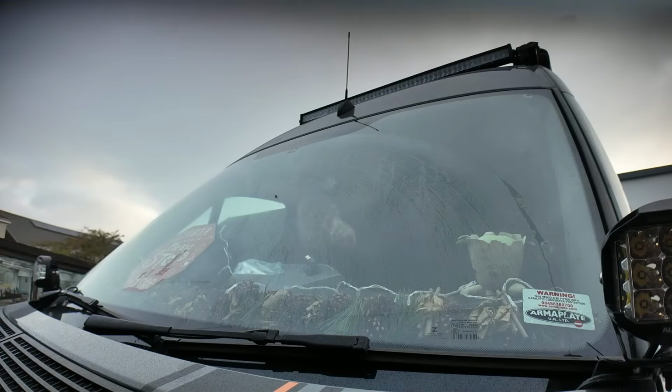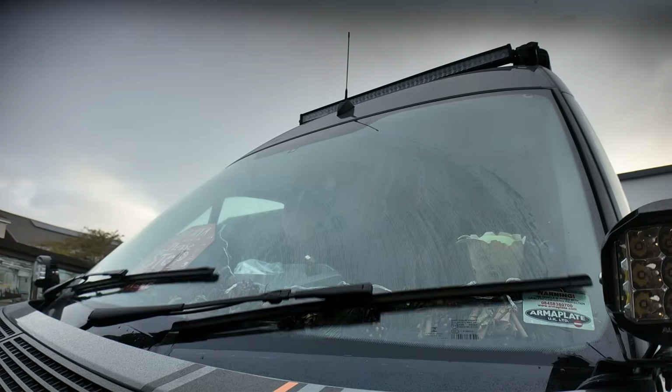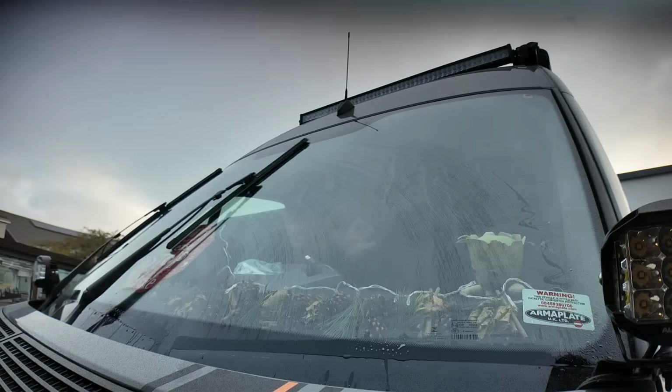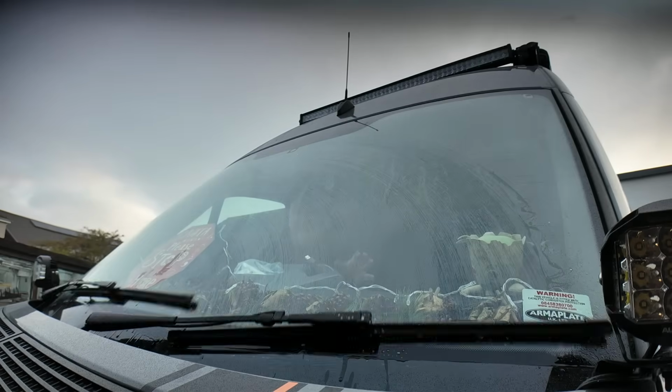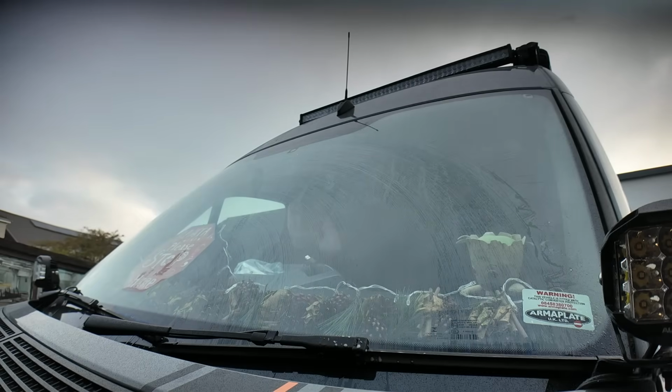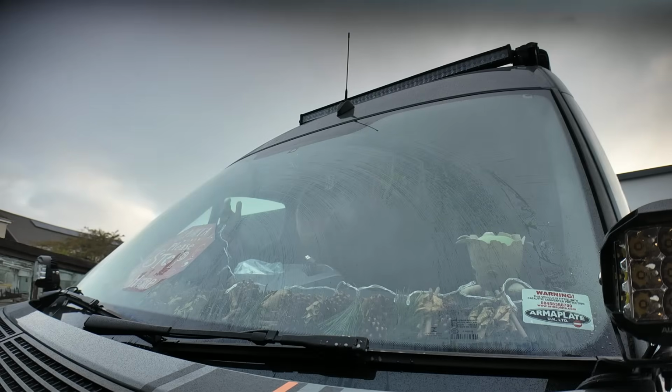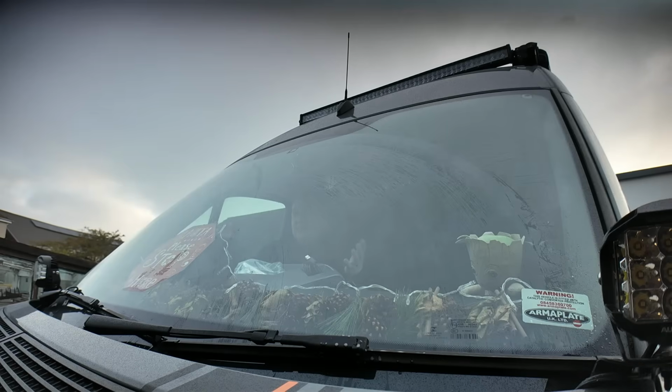Right, I'm going to show you how bad these washers really are. So that's the wipers going. I'm going to squirt. One is hit. They're both missing the windscreen. Now that isn't me setting them up to do that. If I don't have them missing the windscreen when I'm parked, when I'm driving, the wind blows them back on. I can't adjust them. So basically when you're driving along, the wind forces them onto your windscreen, which isn't a great design.